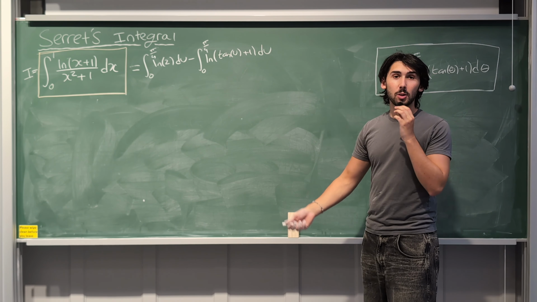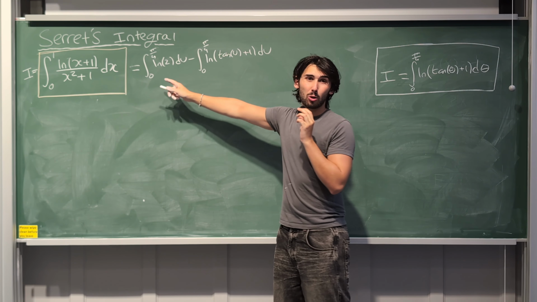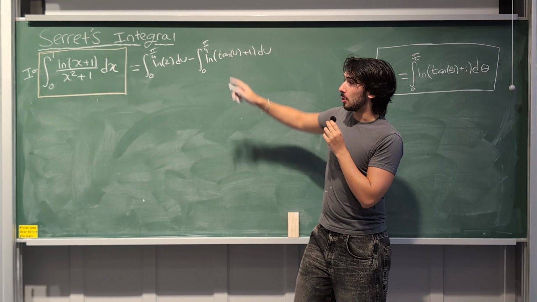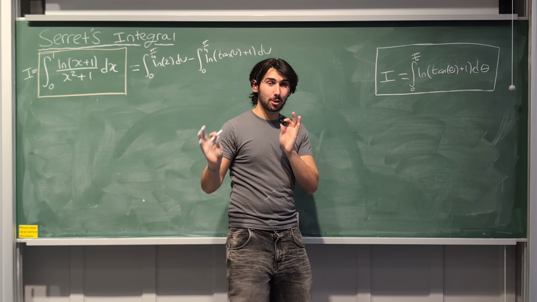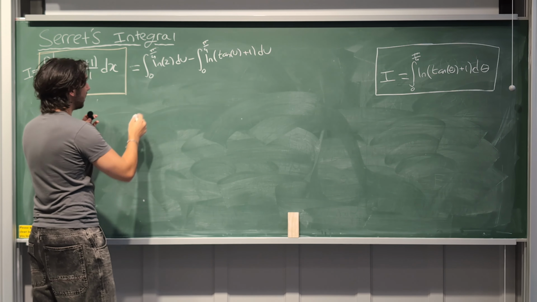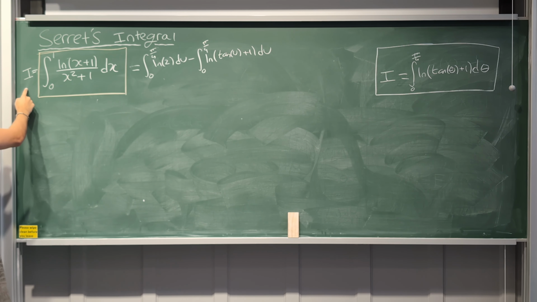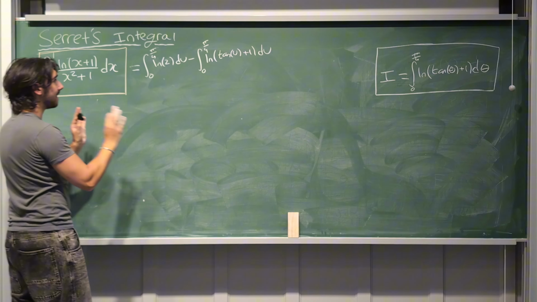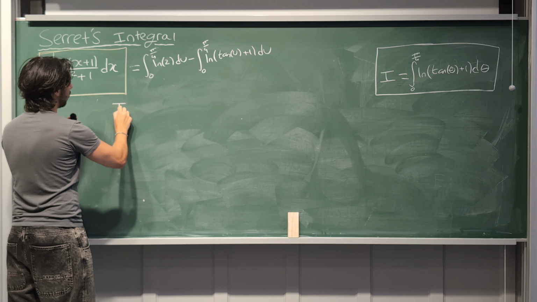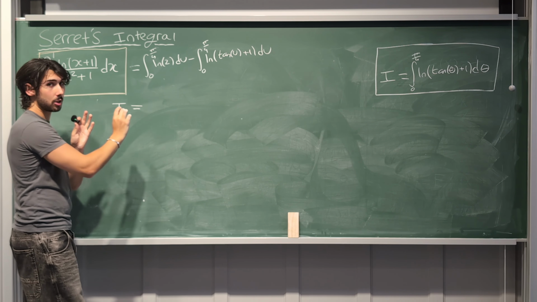Okay, so continuing on with our working out, we've got one integral that's very easy because it's the integral of a constant, and we've got another integral, which we've already said is the same as the original. So there's a lot of information there. Let's break it all down. So first integral, let's actually work this out. And remember, guys, I called this integral I. So now I can say that I, which is what we're trying to find, is equal to this integral, which we're going to do right now.